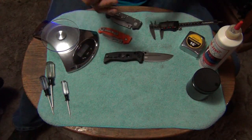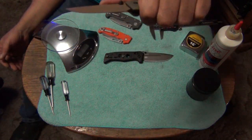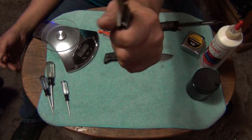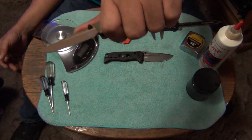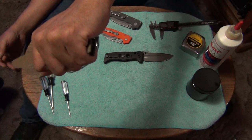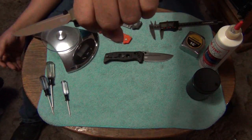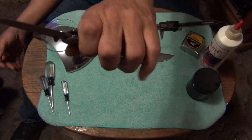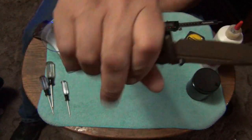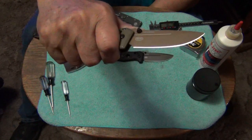And I don't know what size my hands are compared to David C. Anderson's. I know he says he's got the big hands, but I get a nice full grip on this. I wear extra large motorcycle gloves, but they don't fit me super tight. I like my gloves to be a little bit more comfortable. So I might be a large size glove if it had to fit me tight. So that could sort of let you know what size my hand is. But my hand feels totally comfortable on this knife.